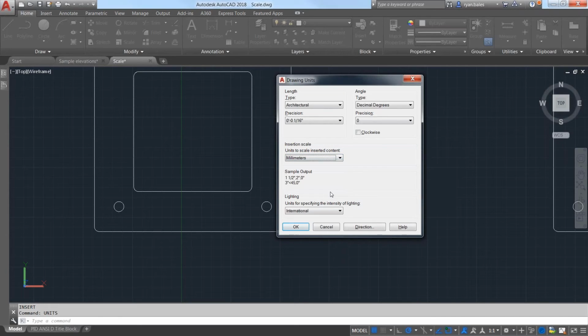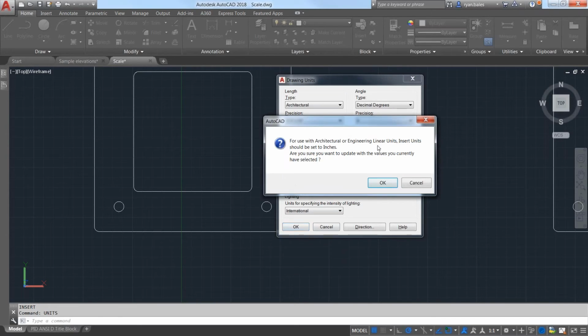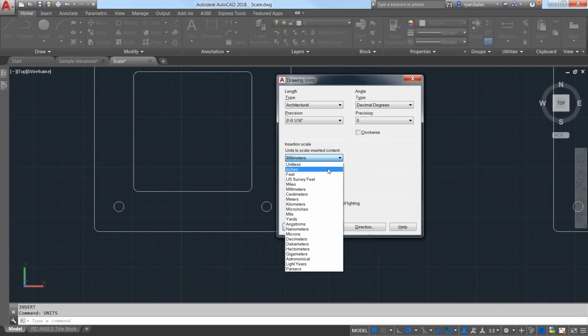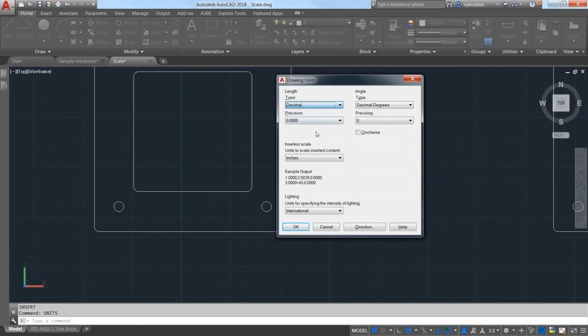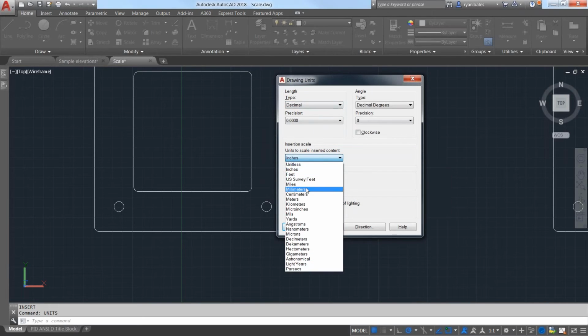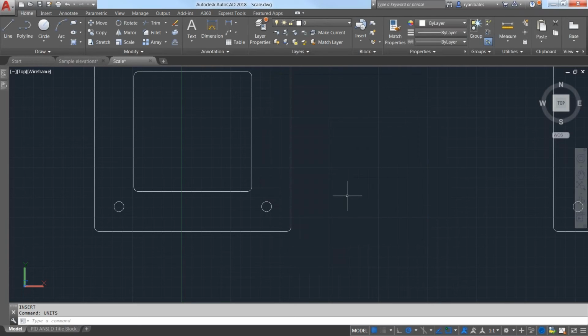If you do set it different and hit OK, you'll get this warning telling you you should put this back to inches. Are you sure you want to do that? Most of the time, you don't want to do that. So keep it as whatever the units are specified. If you go to decimal, however, and switch to millimeters and hit OK, no warning at all, which is very good if you're trying to work in metric. So insert and then scale by scale factor and use the inch to metric conversion.